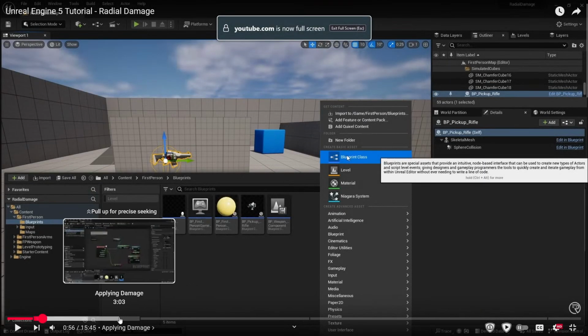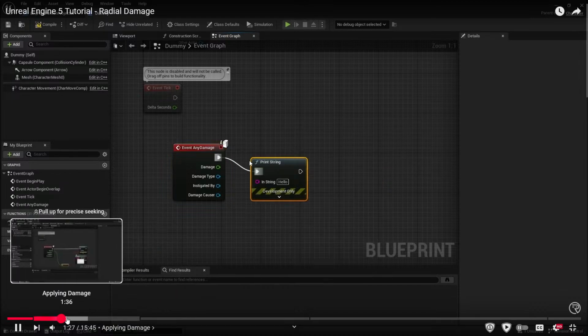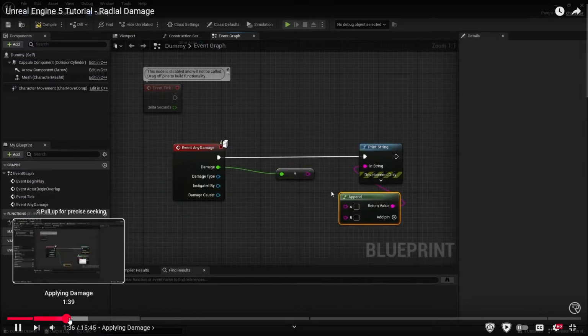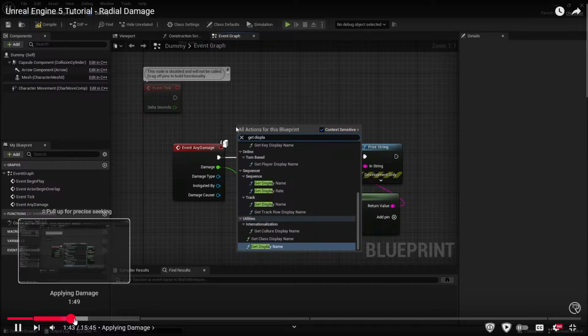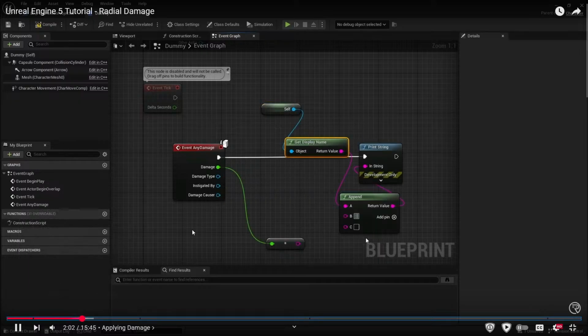Okay, so that's probably what he did in here, is there was the on any damage. So that's what he does. Self get display name. Then they plug in the damage.